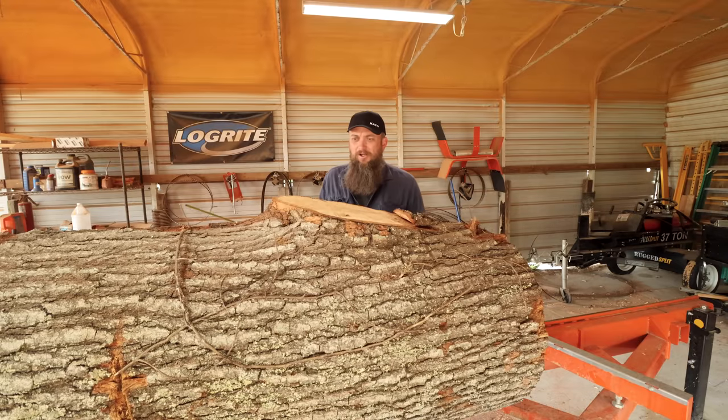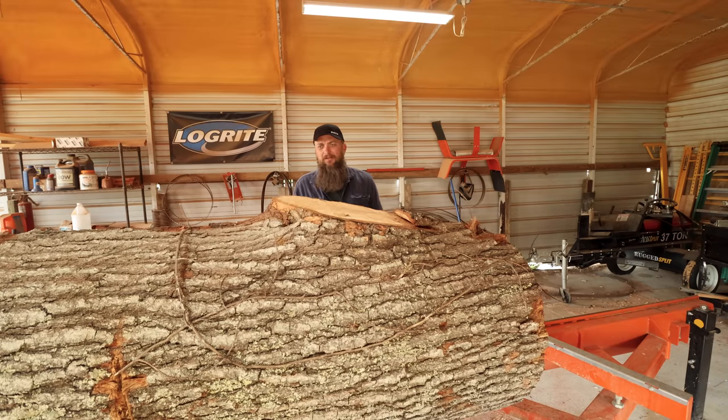So right here is that large knot I was talking about. This is the biggest defect in the log, other than the pith being off-centered. It's about 11 inches, about 12 inches that way, so a pretty big knot right there. And this is a pretty low-grade oak. It's got a lot of things going on with it that make it low grade. It's got the cat face, this large knot, a little bit of a twist to it, and the pith is off-centered by about 3 inches.